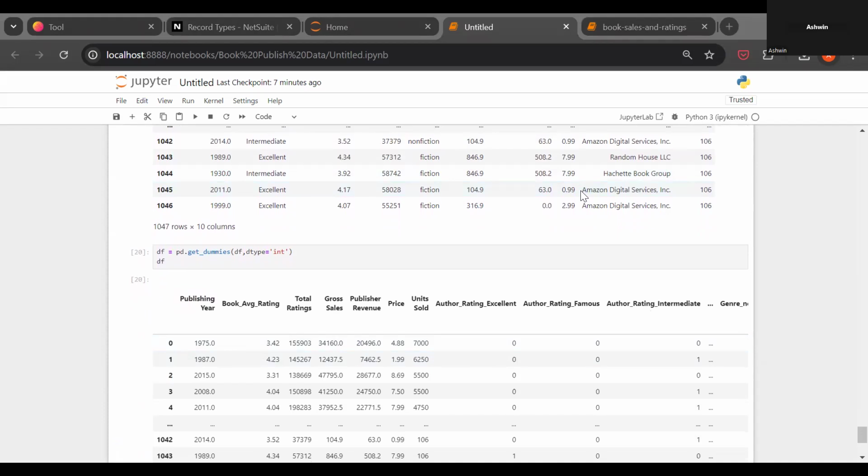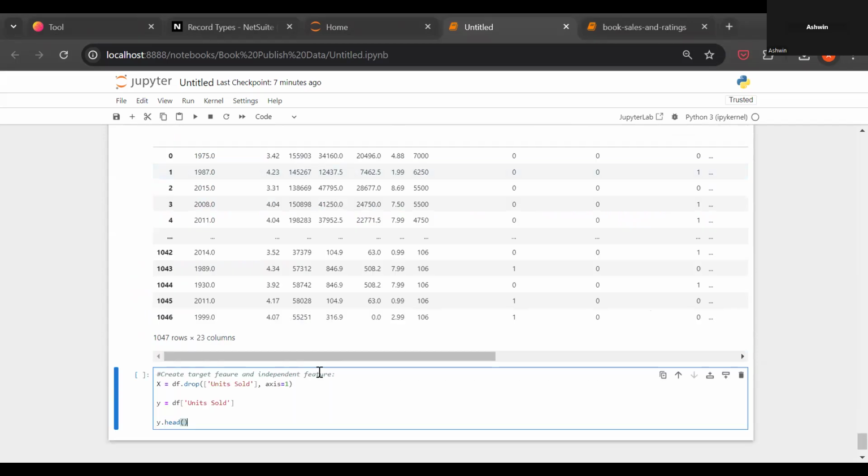Then our next target is, now our algorithm begins here. As per our last videos, we can say X is df dot drop NA unit sold. Now unit sold is taken in the Y variable. Now listen carefully from this point. So far we have done only the data cleansing, massaging and plotting the data. Now here the real thing comes, that is the algorithm.